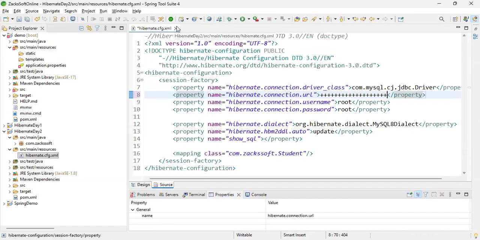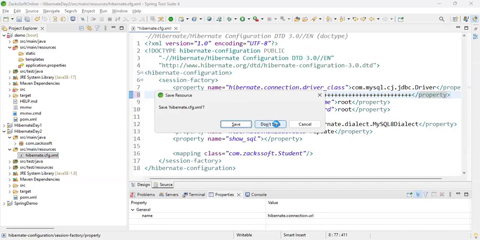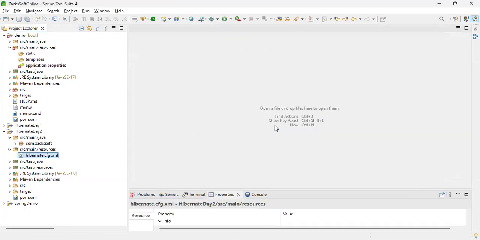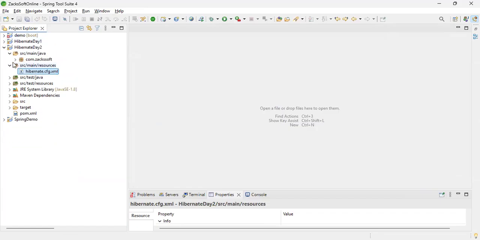I already saved now. I am deleting all the things. For this purpose, I am clicking don't save. Any confusion to understand up to now? No, sir. Okay, so ignore about this.